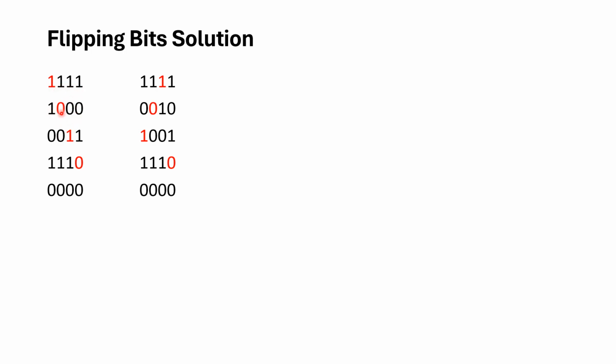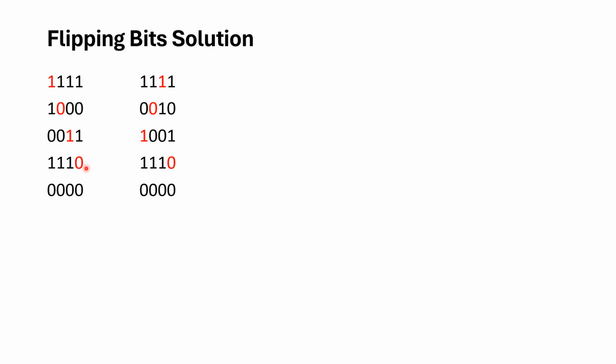Then we hold the second bit fixed and shift the other ones from 1 to 0, 0 to 1, 0 to 1, and the 0 stays fixed. Then we hold the third bit fixed and shift the 0 to 1, 0 to 1, 1 to 0. And then we hold the 0 fixed, and then it's pretty easy. We just have these 3 ones, and we shift those to 3 zeros.